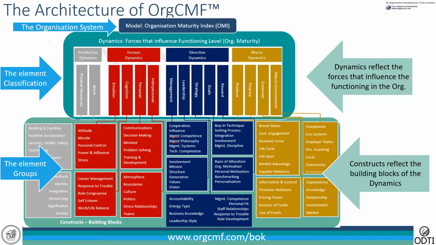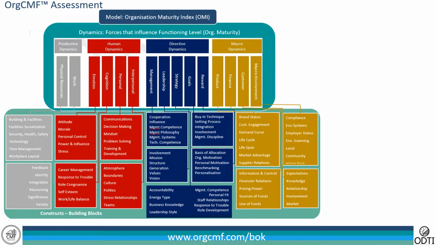For each dynamic, the foundation system elements we call constructs. These are the foundation building block capabilities for any organization, where we can measure the maturity levels quite accurately and consistently. So as we consider the architecture of the Organization Capability Maturity Framework, there is a comprehensive body of knowledge that defines the maturity level and specific improvement guidance at every level for every dynamic and every construct, as well as the organization overall. Every element in the system is covered.